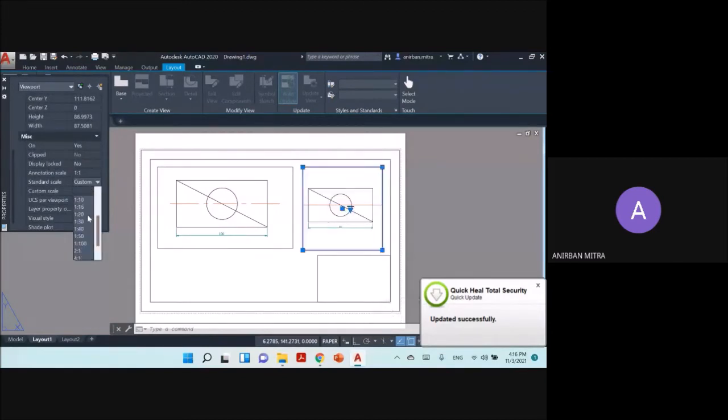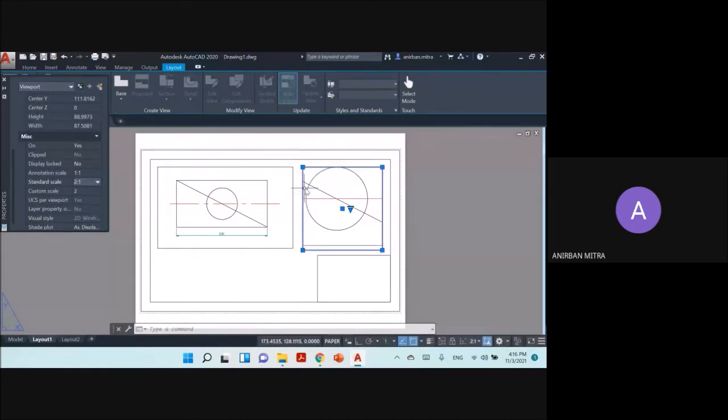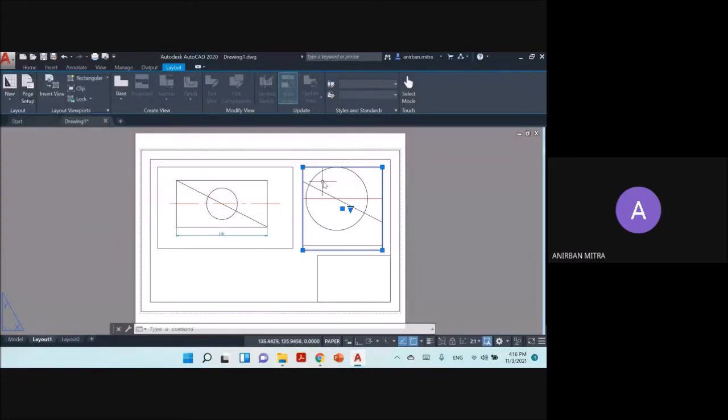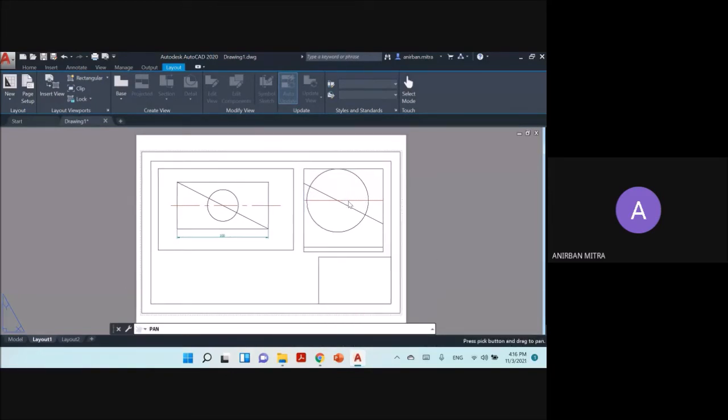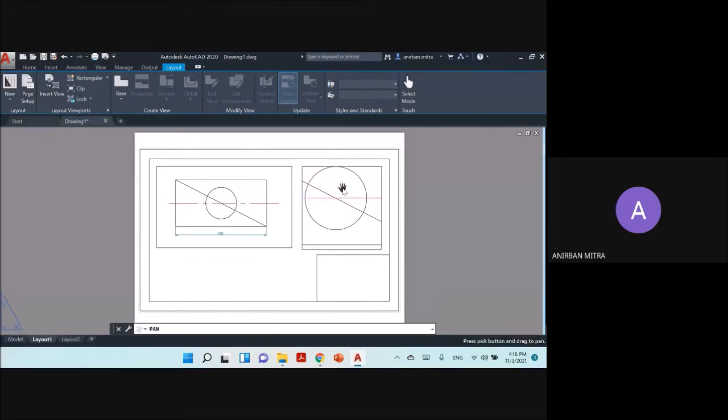Custom. Here is 2:1. So now I can probably, if I want to, position it somehow. Okay. I can zoom in on that circular part. So you can show a 1:1 object, a component, and you can also zoom in and show a detailed view of the same object in the same space.